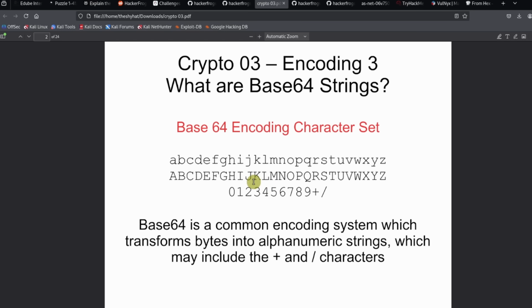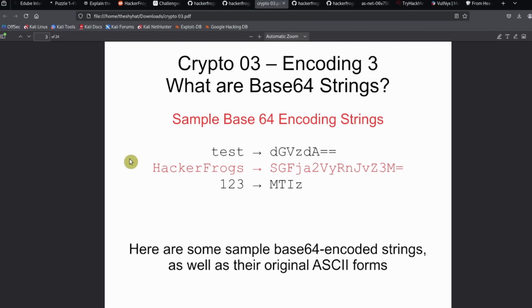Just like in base 10, there's 10 items in the set, and in base 16, which is hexadecimal, there's 16 symbols in the set. For example, if we were to take some base64 encoded strings, test becomes this, HackerFrogs becomes this string, and 123 becomes this string. So here's some sample base64 encoded strings, as well as their original ASCII forms.